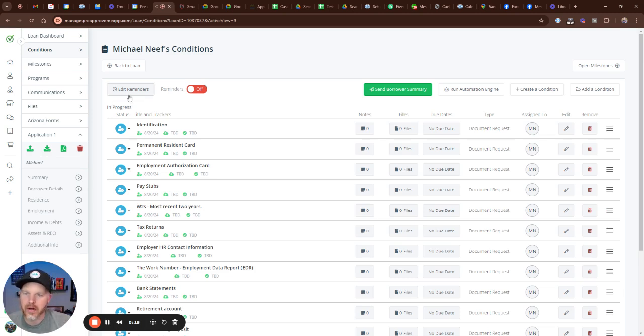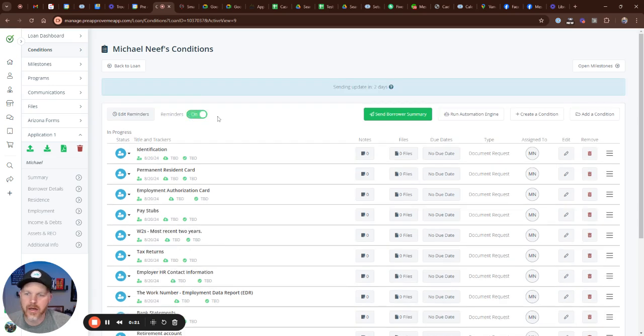There is obviously a toggle to turn them on. Great, that seems easy. You can also do this in your settings so when loans get created and documents are requested initially, these reminders are on. But there is one thing that is going to kill your chances of success when it comes to the reminders, and that is because we made this flexible. That flexibility sometimes comes back to bite us if you don't know how the system works.